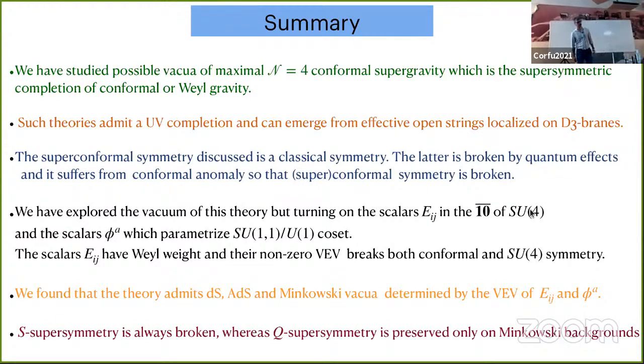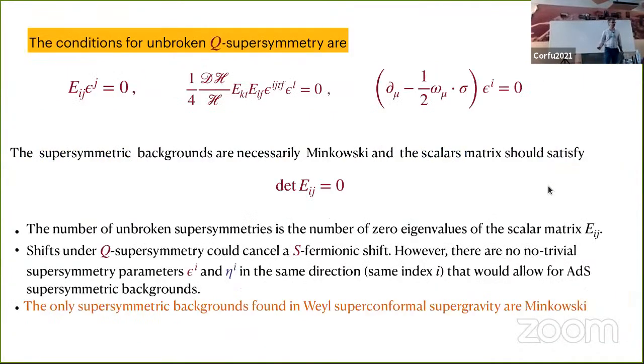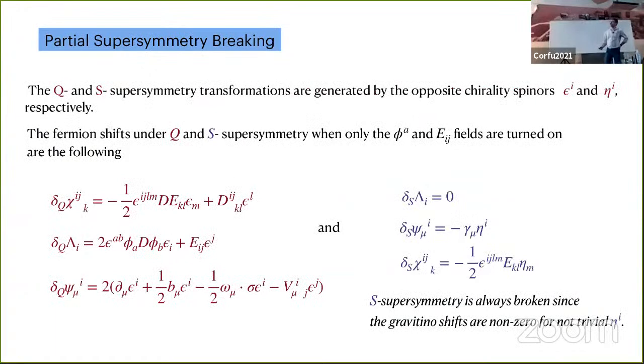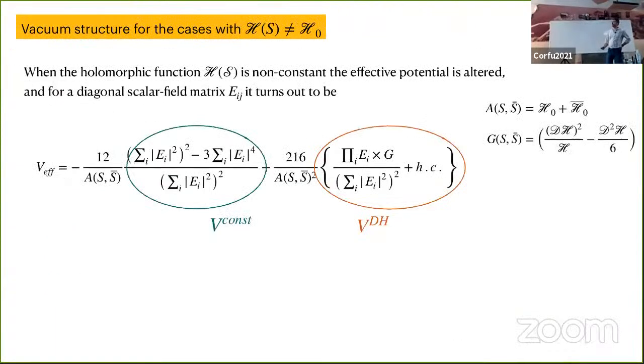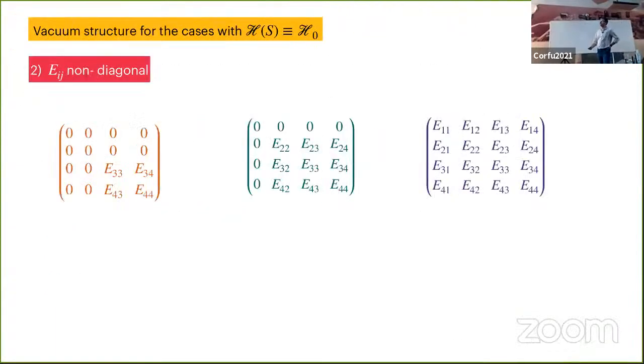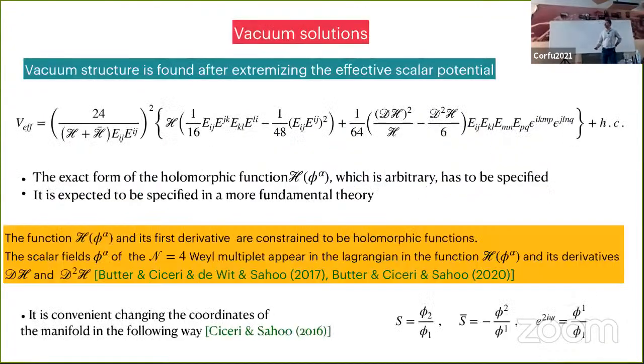One question combined: how many scalars are in the full dynamical spectrum of this theory, and what kind of kinetic term or coset do they form in general? What kind of nonlinear sigma model, which coset do they define? Or the phi fields define the coset space, or parameterize the coset space.